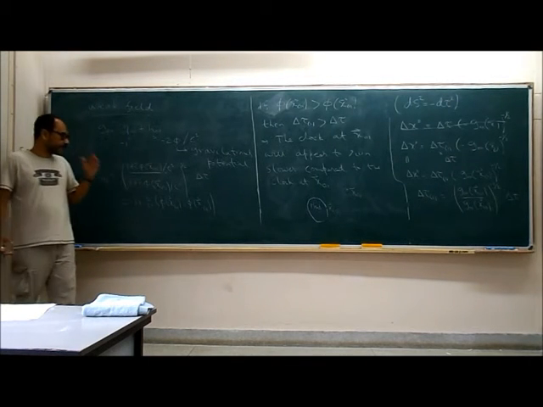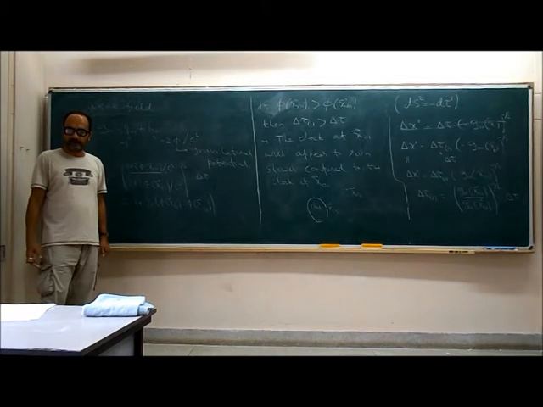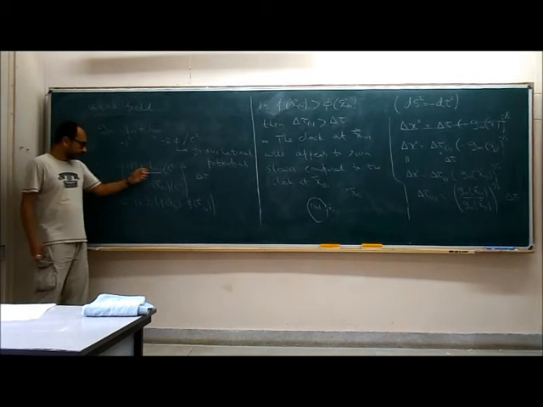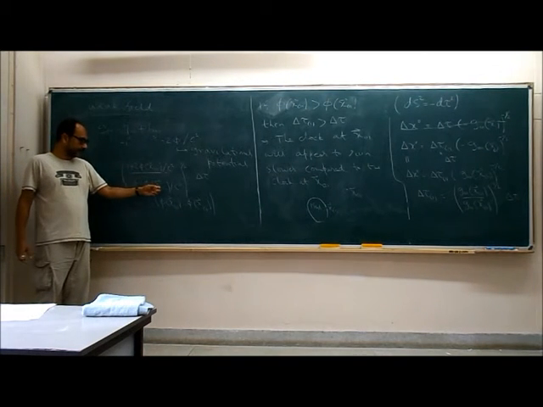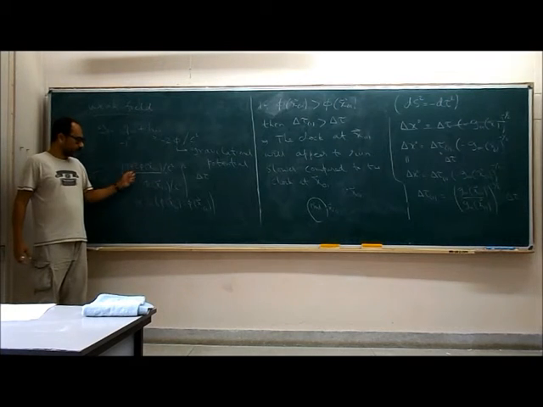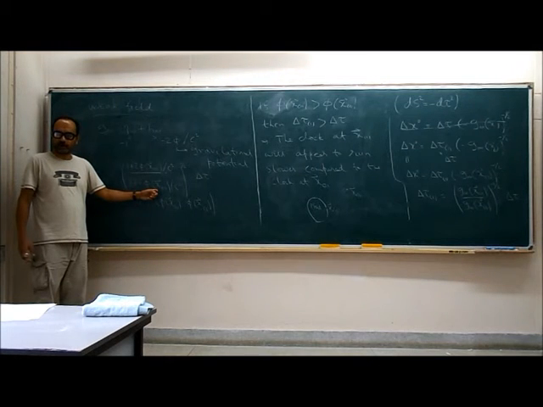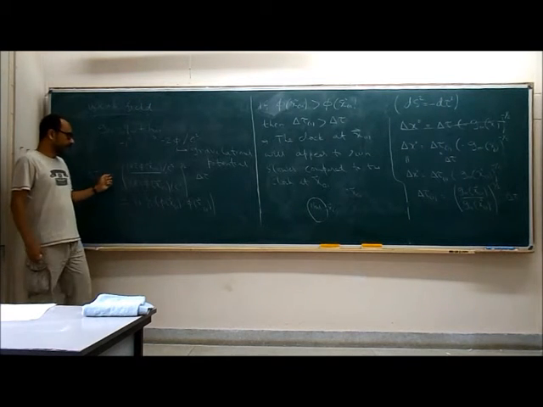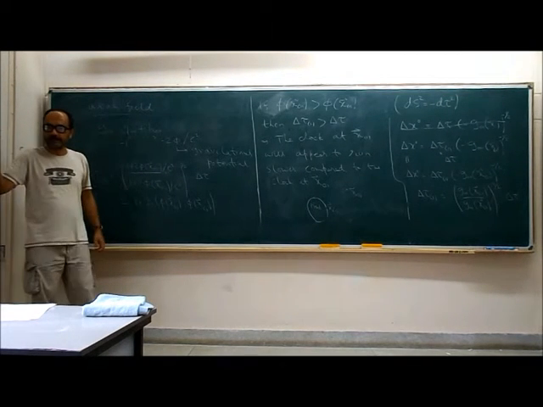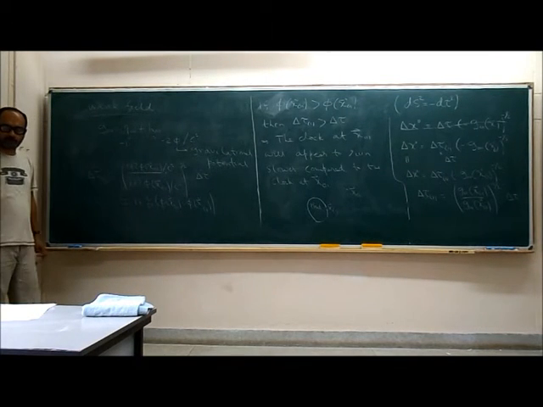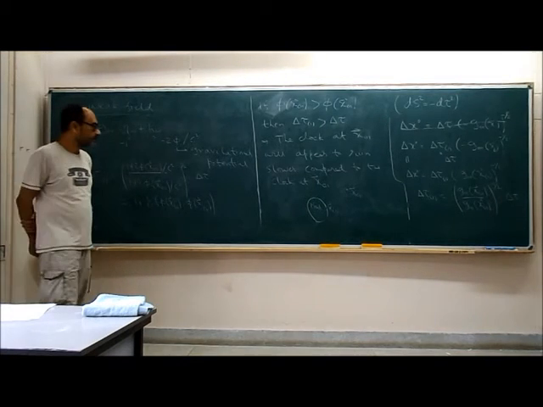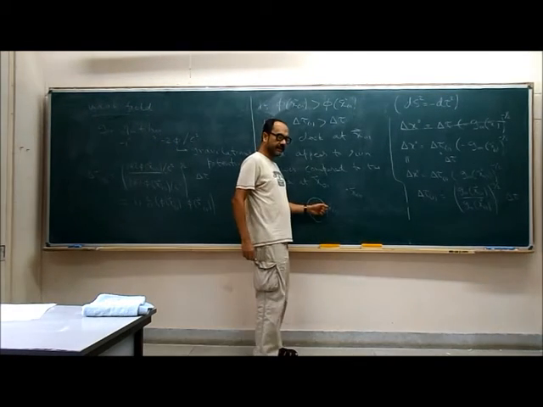And as you will see, this is what happens at the surface of a black hole. The surface of a black hole is characterized by this quantity going to 0. This quantity essentially represents minus g naught naught of x1. So that goes to 0 on the surface of a black hole, and because of this there is infinite redshift when you have a source sitting at the surface of the black hole. But we will see this later, when you construct the black hole solution. So we are considering the source to be at x1.